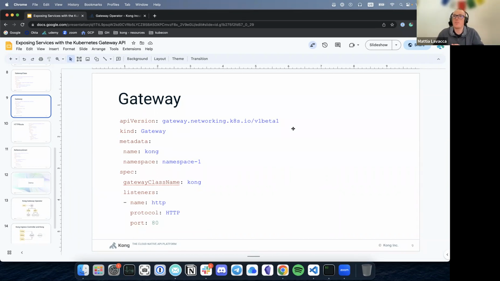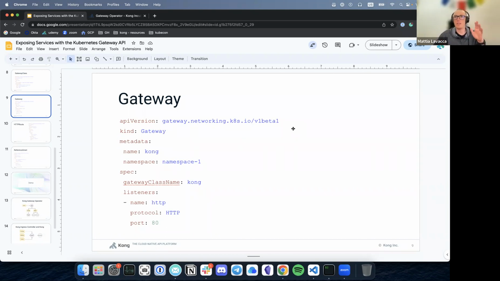Do we have matches for multiple domains and a feature to strip parts of the HTTP route URI, if the service expects a route at, say, a different path? Okay, if I'm getting the question correctly, let's say that I have a match for slash and a match for slash something.